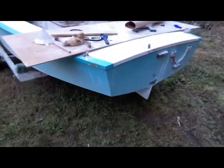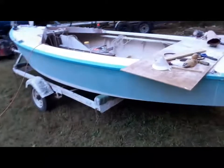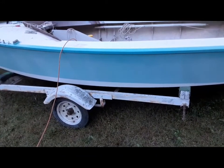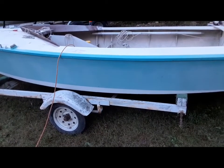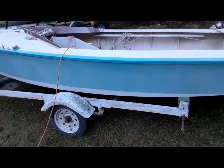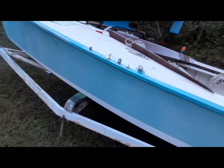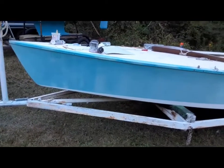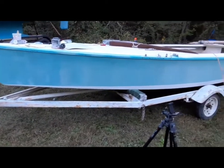And I thought this would be a good one to show you guys, that if you're working on something, especially if you're working on a Lightning, these are one of the best sailboats, bar none, that you will be able to get into and enjoy. They're a balsa core, very light. They move really easy. They're along the line of the Flying Scot, with the exception of they have this sharp bow, which makes it a little easier to cut through the water.